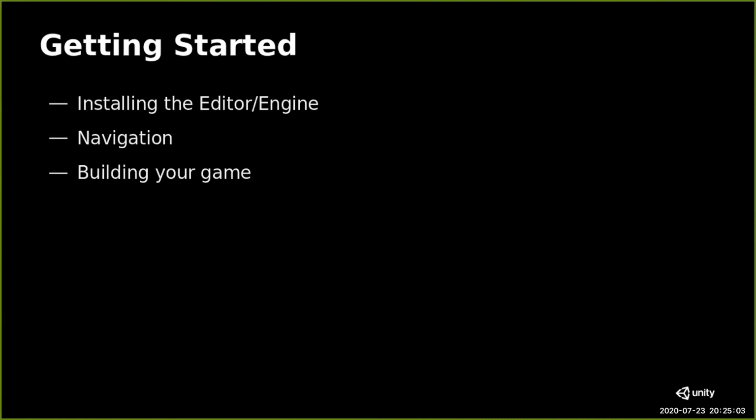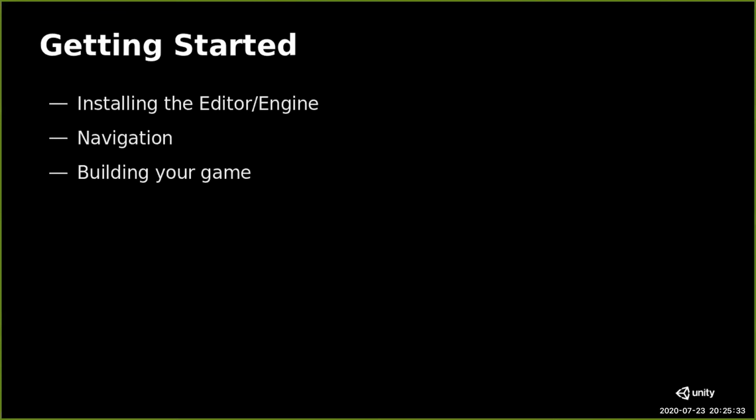Firstly, you're going to install the Unity Hub. From there, there's a very beginner-friendly wizard that's going to take you through the steps of installing the actual editor. We're going to be navigating the editor, I'll be showing you various components, and also building a very simple game.